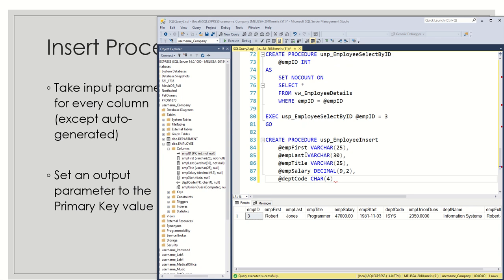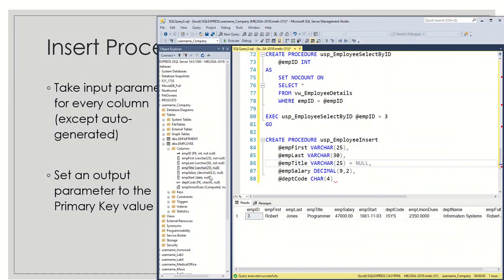And the other thing is we have to consider defaults. So for example, emp title here, this field allows nulls. And that means when we're inserting an employee, we don't have to provide a value for emp title. But in this case, if I don't have to provide a value, then I'm going to assign null as the default value.